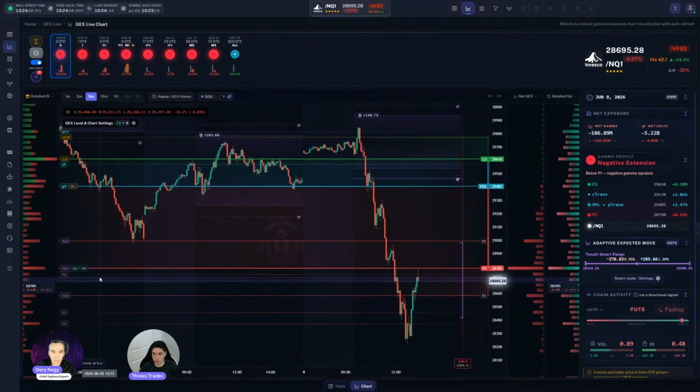I think about it in terms of acceptance in this transitional area or rejection in this transitional area, rather than just looking for bounces off of this level. But once we do accept past the HVL, then I understand that we may be entering a different type of gamma environment, which may cause different types of behaviors in the market. That will influence potentially how I manage a trade, manage stop losses, manage targets, or manage the position while it's actually open. So I pay attention to it.